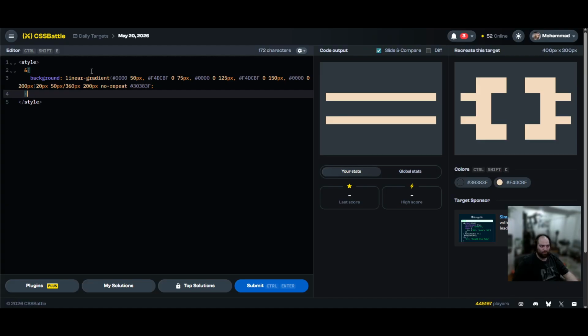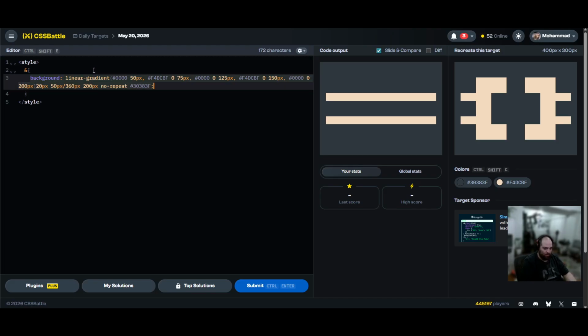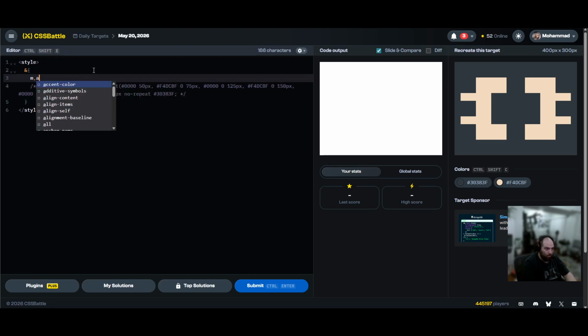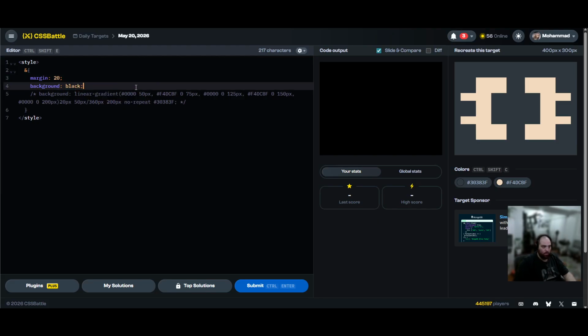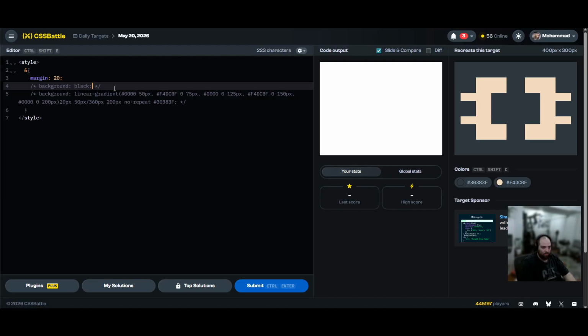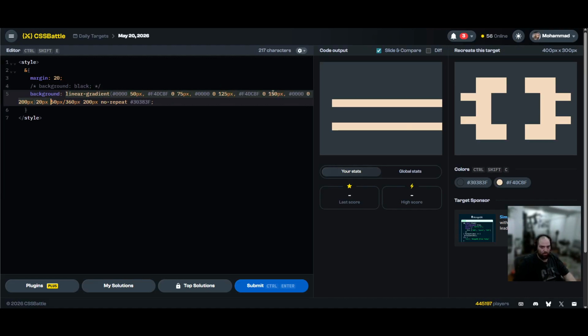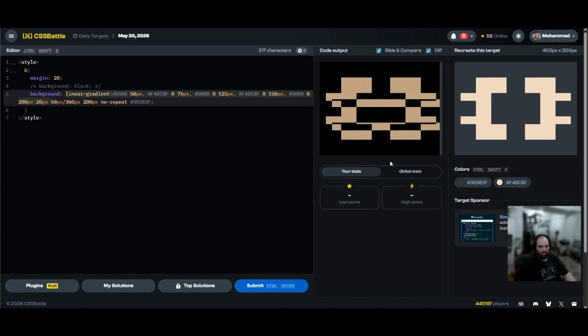Wait a minute. What if I just do margin? See, I'm already starting off. Margin 20, background black. What if I did linear gradient now? So that throws everything off. Now I could technically get away with not having some of these values.